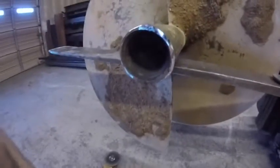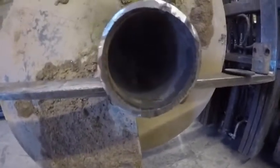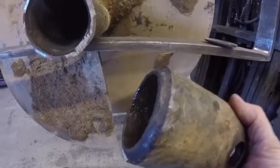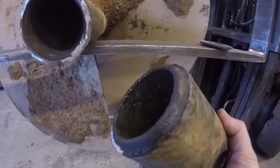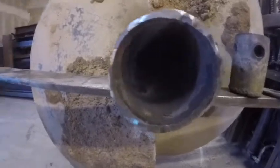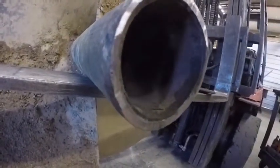So what I'm gonna try to show you here, it's kind of hard to see, is that there's a lot of weld. All the weld is actually left on this piece instead of on the short piece here. You can see the bevel. See the weld broke? See the bevel there? It's actually beveled here as well. It's really hard to tell, but you can actually see where they beveled both pieces.